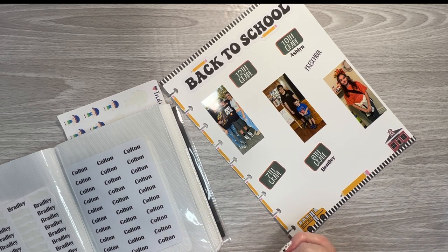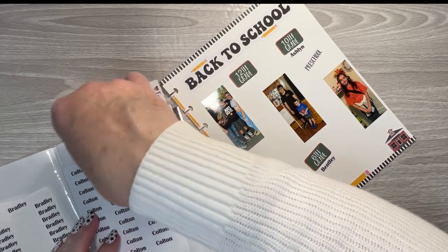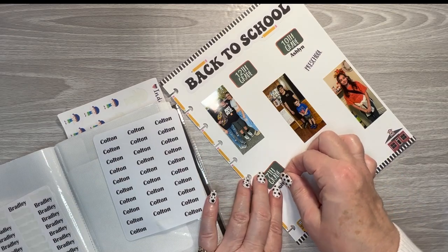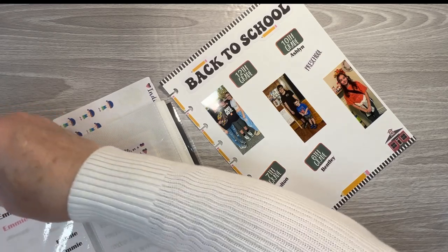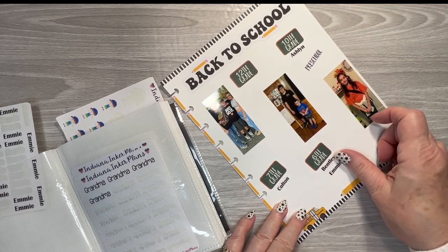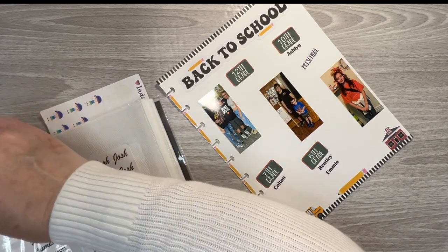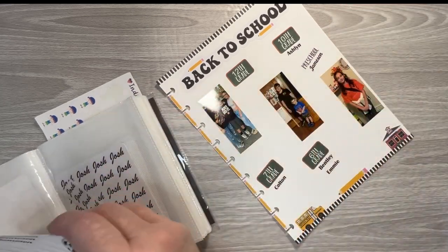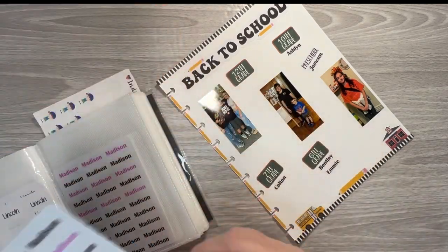To make me a new Colton sheet. So why his aren't peeling, I don't know. But I'm tired of messing with it. Let's see if these will peel better. There we go. Okay, so we've got Colton in 7th. Emmy in 6th. What else do we have? Okay, Jameson. He's our little preschooler. And we have Madison. I only have one that's not in school right now.